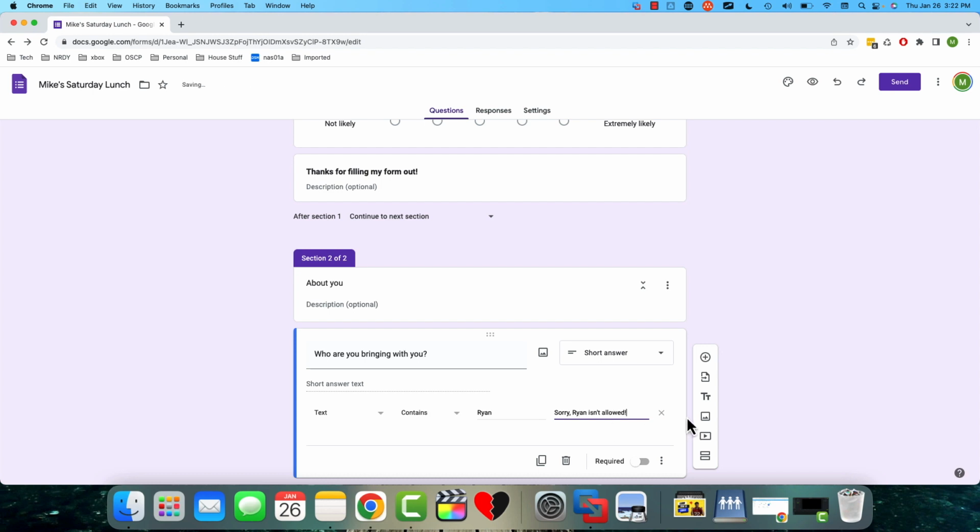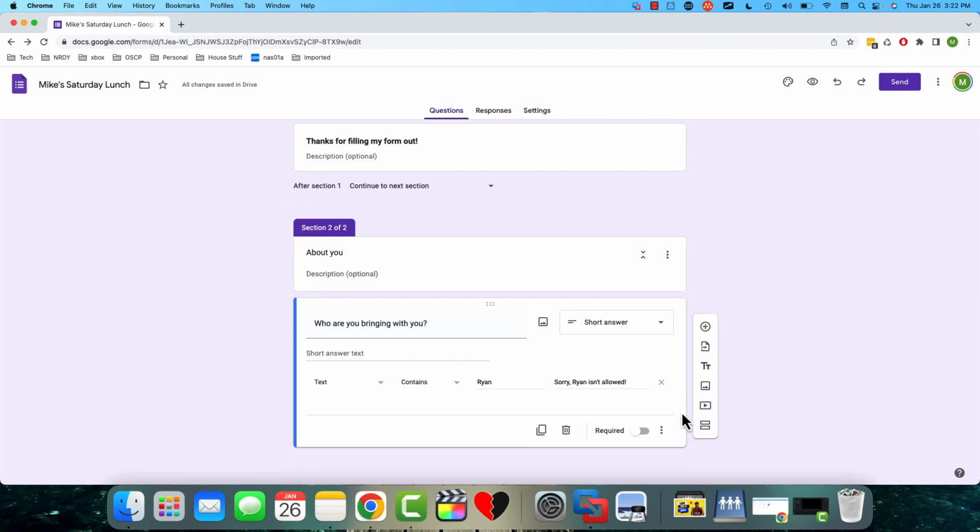So it'll give them an error. All right. Now, in addition to that, you also saw here, I went through it pretty fast. We could also do it based on the length of the response. We can do it based on the number. We can say, if they give us a URL or an email that it can't contain certain text or it should contain certain text, etc. So we can do a lot with that. All right, so let's continue down.